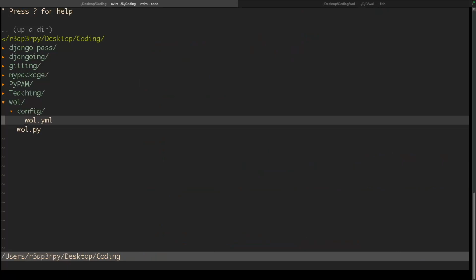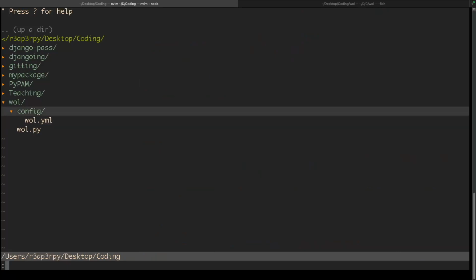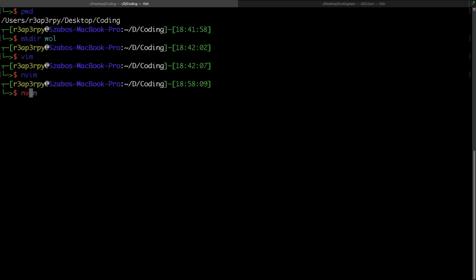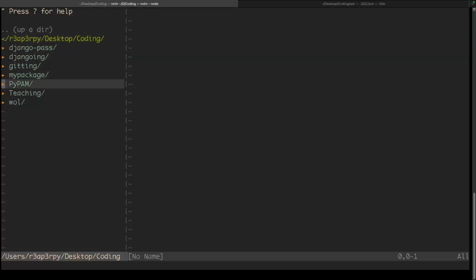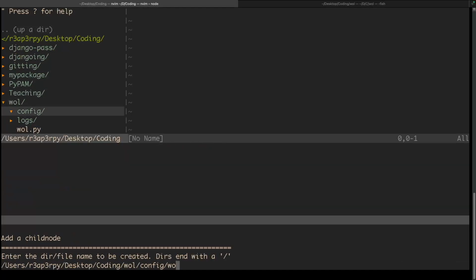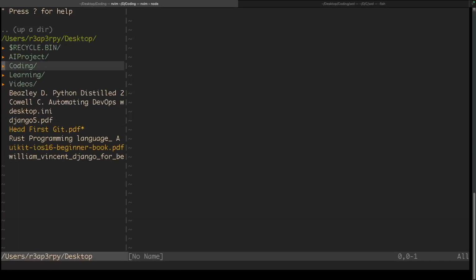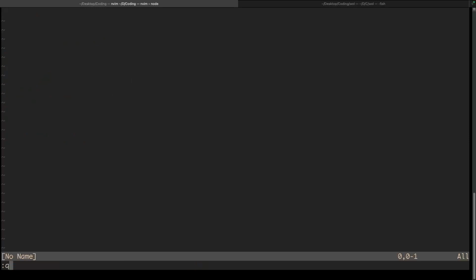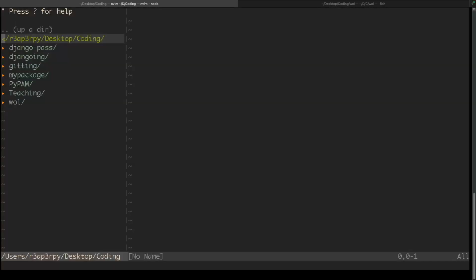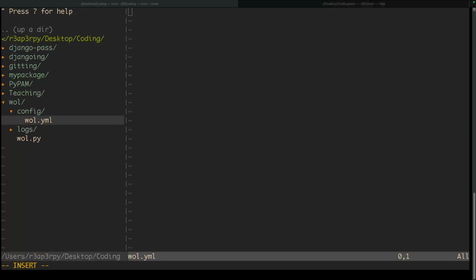So we have the wol.config, and I think I should restart the NeoVim. So wol config, create a child node, wol.yaml. And technically here we have the configuration file template, and we are just going to simply repurpose it.